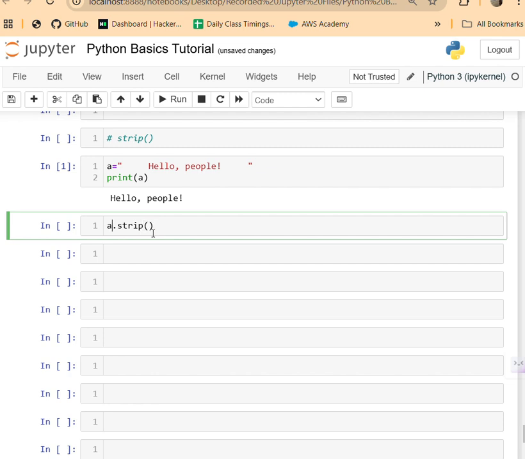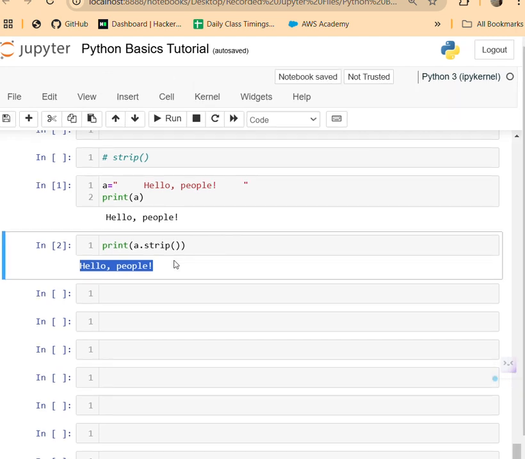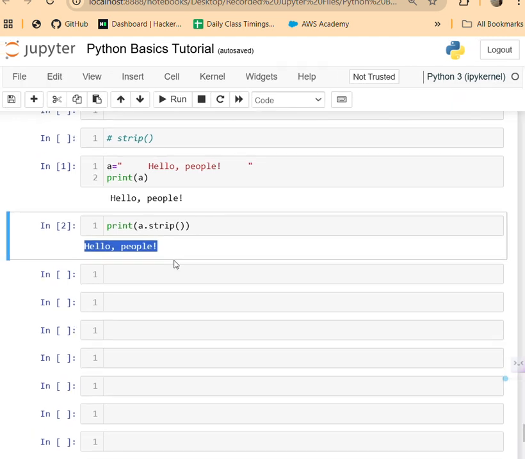And there we go. Hello people, there is no space here, there's no space before hello. So the strip method has successfully removed the extra white space which was in front of the string and after.